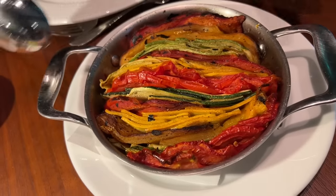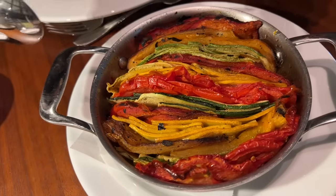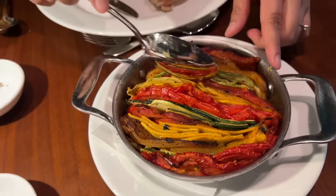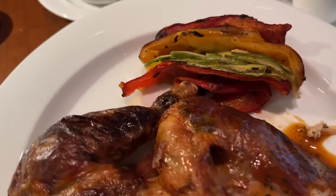For our side with the chicken, we got the summer tian. It's a summer vegetable dish. It's very similar to a ratatouille in that it uses the same vegetables. A ratatouille is a stew, and in a tian, the vegetables are sliced very thin and layered in a dish just like this. Let me serve you. Thank you. Oh, that looks delicious. And so colorful. Fresh vegetables with char. It really brings out the flavor. That's good. It's fresh and light. That is a really great side. There are so many vegetables and so many flavors. It's perfect with the chicken.